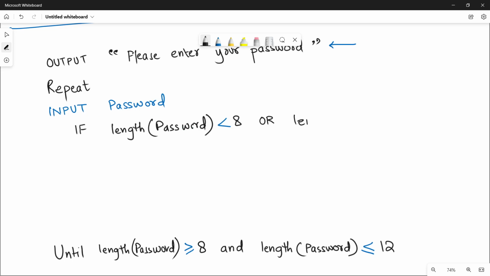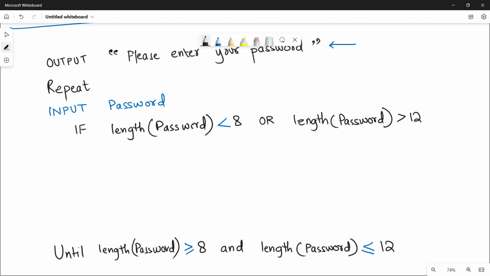Length of the password, if greater than 12. Remember that if any of these two conditions becomes true, either the length of the password is less than 8, it's small, or the password length is more than 12 characters, maybe the password is too long.